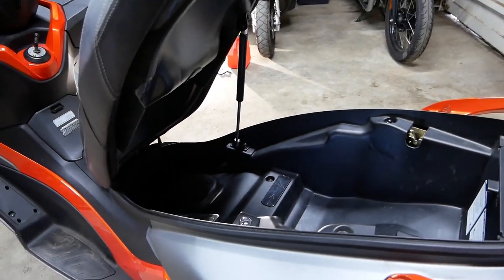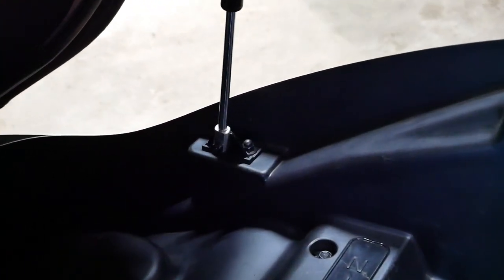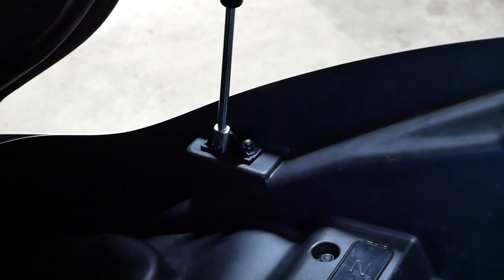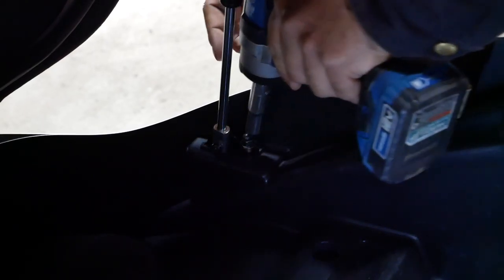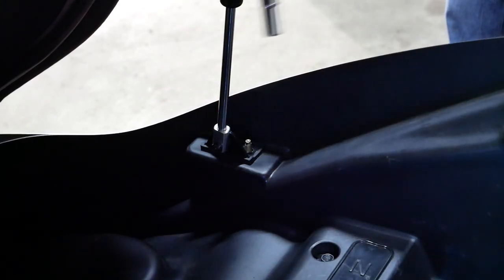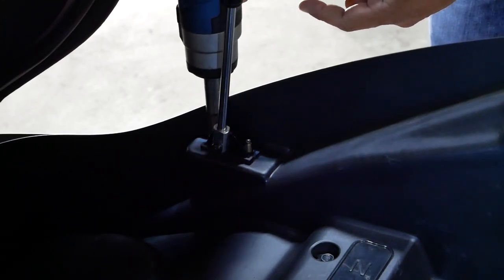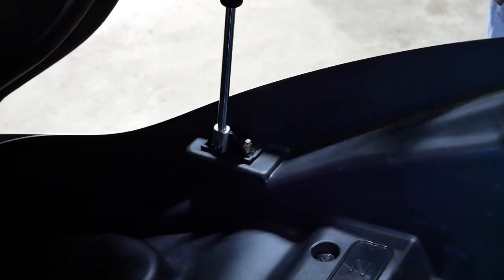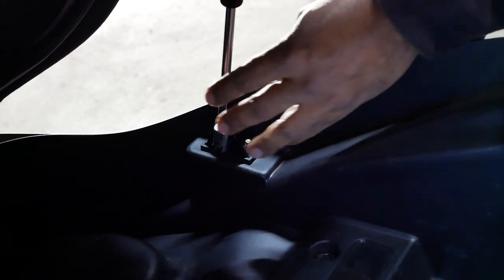Right there. We'll zoom in nice and close. Look at that. Beautiful. So these two need to be removed. The two 10 millimeters. We got one. This is where the deep socket comes in handy. Two. Once you remove those two, you're gonna grab your seat and you're gonna pull straight up.